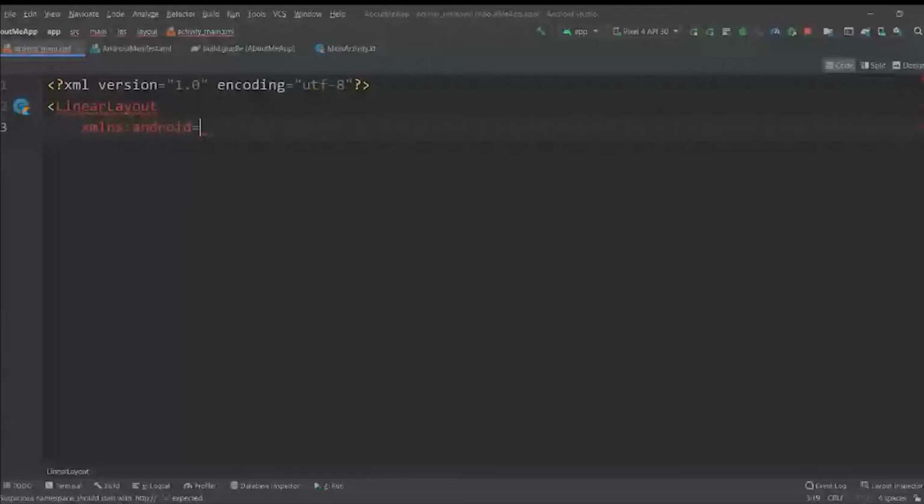This is getting you the defaults that are built in from Android. These links normally come together, but you can add it. XML stands for, just a second, I will show you.